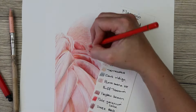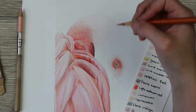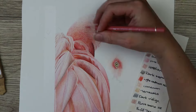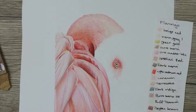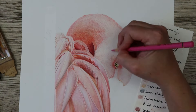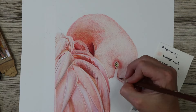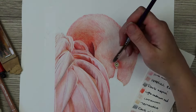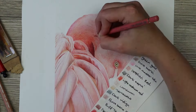With this sort of texture you just need to be patient and build up those colors really lightly. I went in with beige red, warm grey one, and pink madder lake, then looked at the colors — terracotta, cinnamon, coral — and in the darker areas adding dark red and brown tones as well. Once you have a heap of layers in there you can go over with the Zestet pencil blender, then go back over with your colors to build up all the tones again, finishing with the Holbein soft white to give it that really pastel pink color.